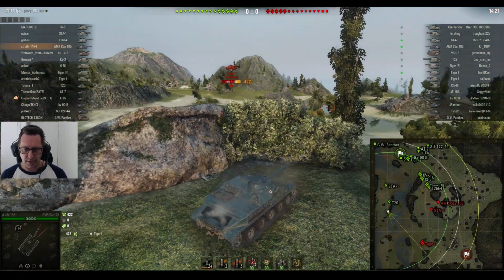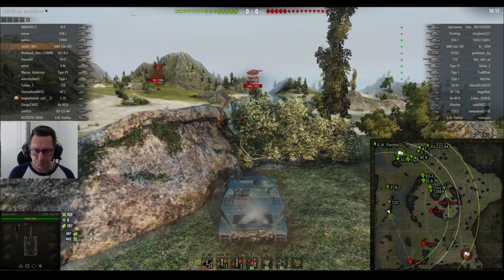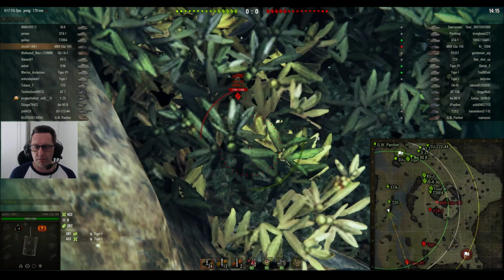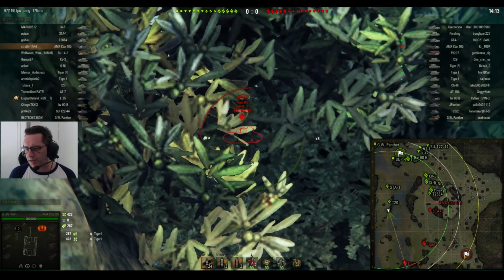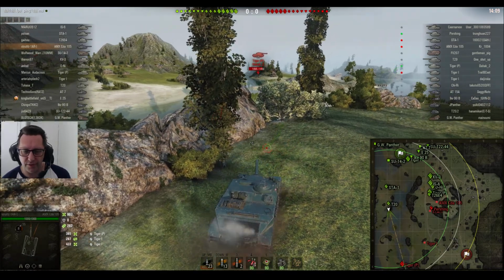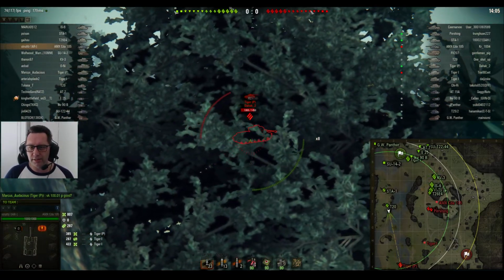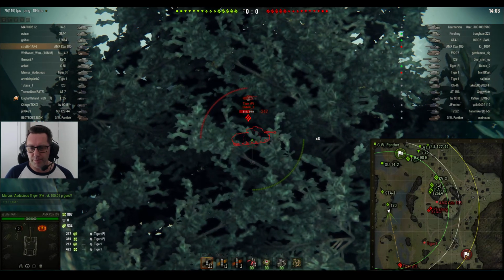He looks towards the Tiger 1. 422 damage, thank you very much. He does get spotted though, so he pulls back behind the rock, because he knows that he can see the Tiger P, and he puts another 385 in. Looking at the lineup of the enemy team, all those tank destroyers, guarantee they will be camping the red line all day long. And not Struth though.